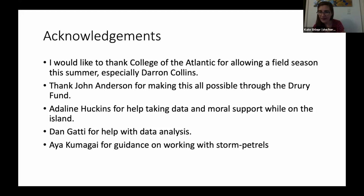Susanna says, is it possible a portion of weight loss measured in adults can be attributed to possible stress of being handled daily? Yeah, that's definitely something that has to be taken into account. I suppose if you do a consistent amount of handling each day, then the amount of stress should be similar, although it's kind of up for debate. But then the weight loss would just correlate with the amount of stress being seen in the individual.